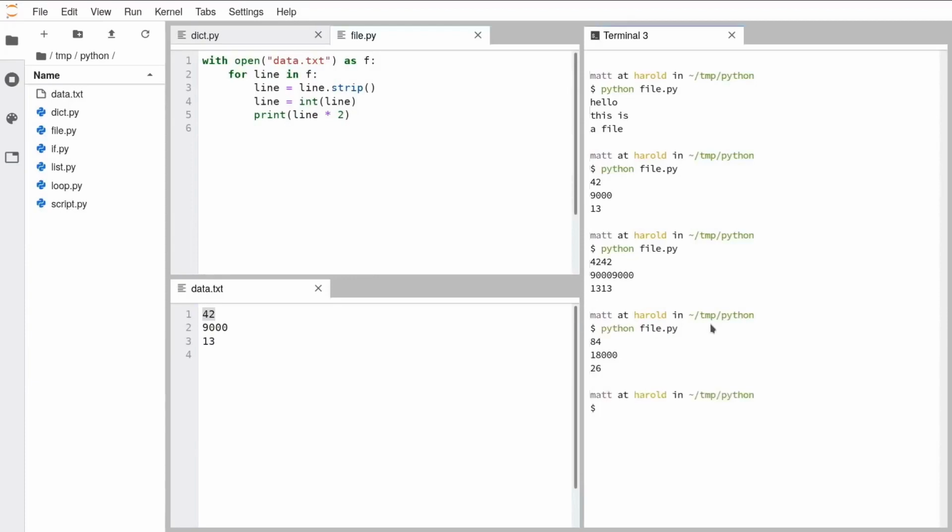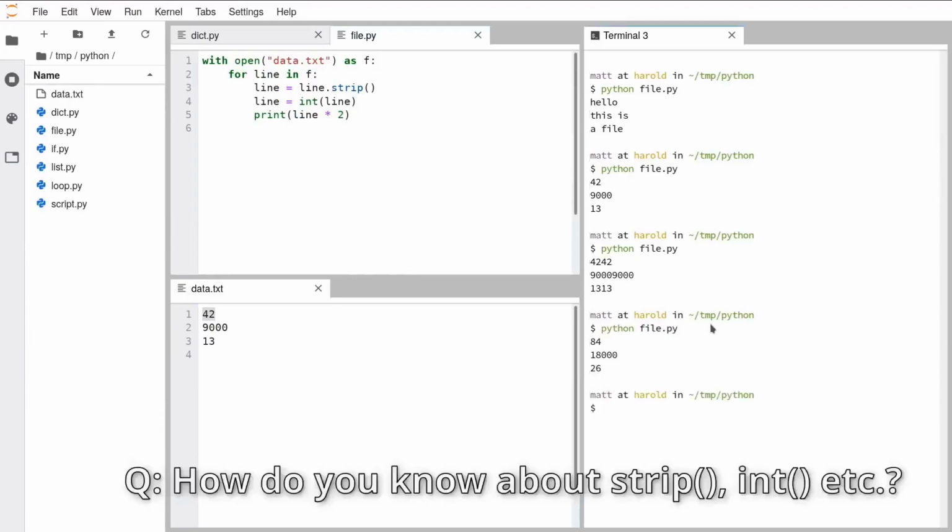So a question there from Salim about the art of knowing all the things that you need to do. As Gareth says, it just comes with practice. The more you do it, the more you learn stuff. I've been doing Python for 10 years or something now, so this stuff just becomes second nature the more you do this stuff. You shouldn't expect to be an expert at Python after a 3-hour session one afternoon. It takes time. But there's lots of people learning with you, and there's lots of people who can help.